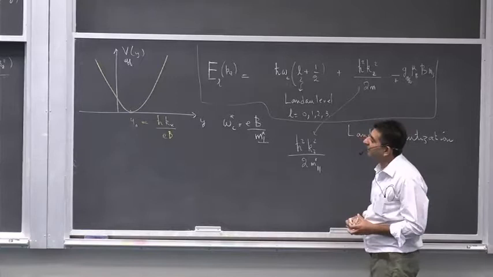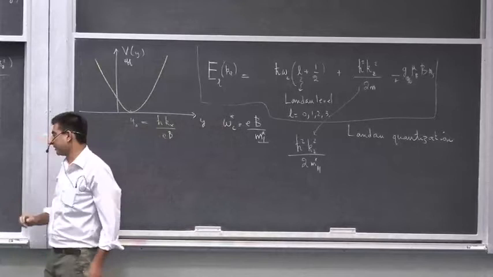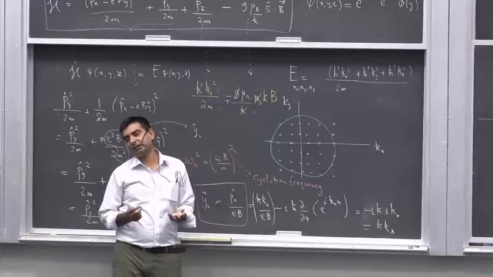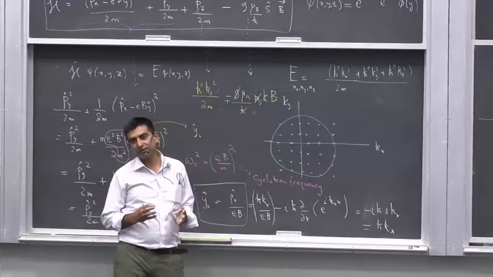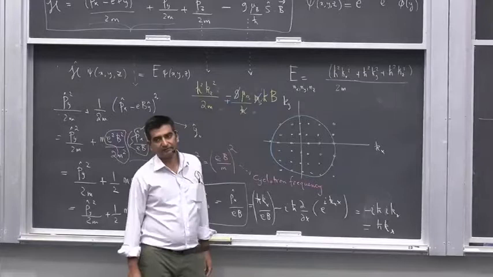Now what we would like to find out is how the k space changes when we apply a magnetic field. This is the k space in the absence of a magnetic field, and in the absence of a magnetic field, all the k states are populated up to the Fermi sphere. The volume of the Fermi sphere tells us the total number of electrons that are present at a certain temperature. Now, how do the k space states change when we apply a magnetic field? We have to look at that effect.